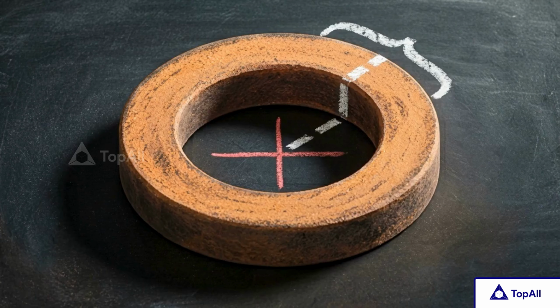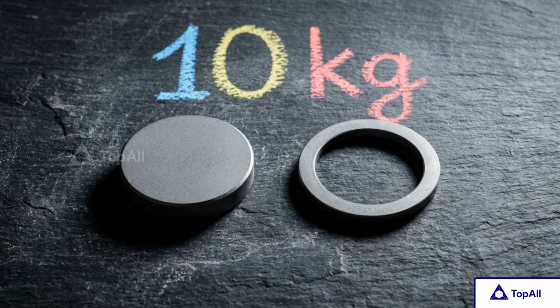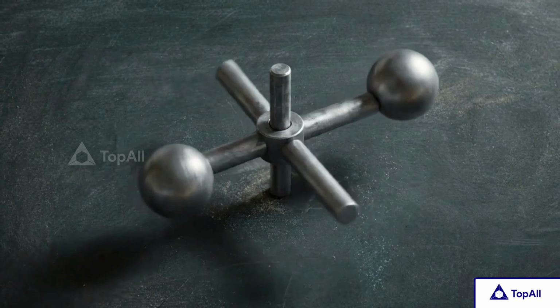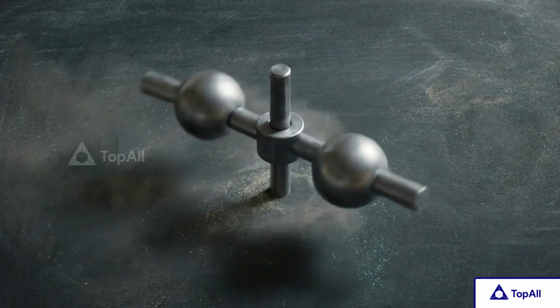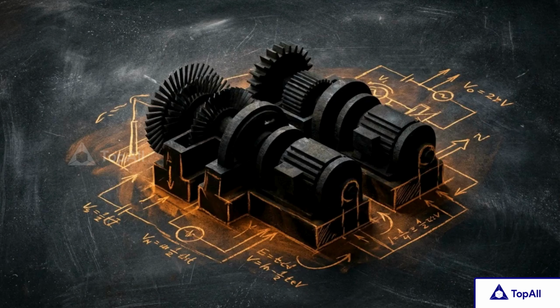Because the mass of the hollow ring is located much further from the central pivot point, it possesses a naturally higher moment of inertia. It simply has more resistance to being spun. Total weight does not dictate how hard something is to rotate. The physical distribution of that mass is the absolute deciding factor in how an object responds to torque. This principle is essential to the heavy machinery that powers the modern world.